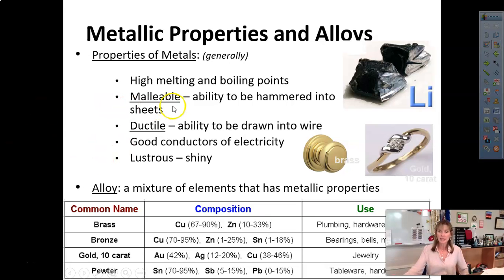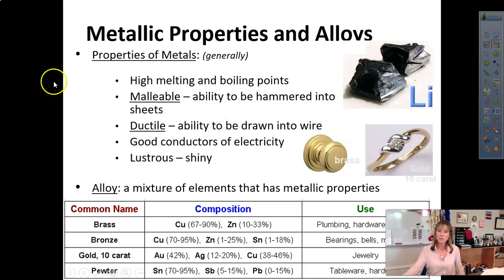The higher the carat, like 24 karat gold, the more gold is in it. So it'll tend to be softer and more easily damaged. But 10 karat gold won't be. It'll have less gold in it. Still pretty, it's still gold. Not quite as shiny as 24 karat gold, but it's a little bit stronger too. So you have that trade-off, the strength for the shiny, pretty that you're buying the gold for.